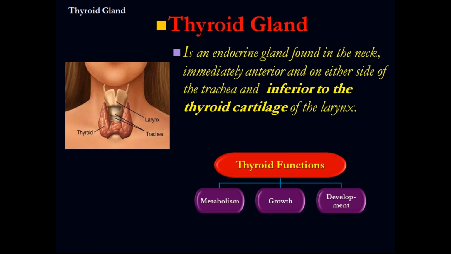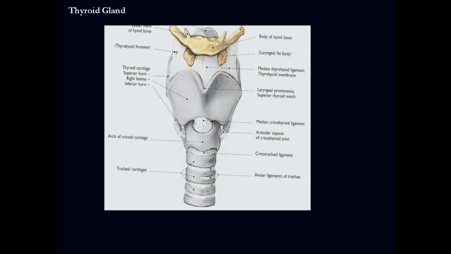So coming back to pregnancy, in pregnancy T3 and T4 are going to increase. In addition to that, the thyroid gland will be overstimulated and increase in size during pregnancy. So here we have very briefly the anatomy, the thyroid cartilage, so you can tell where the thyroid gland is located.